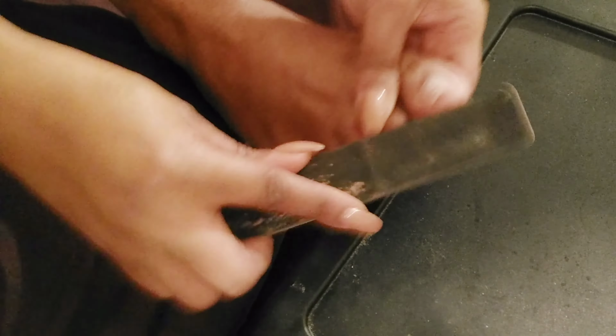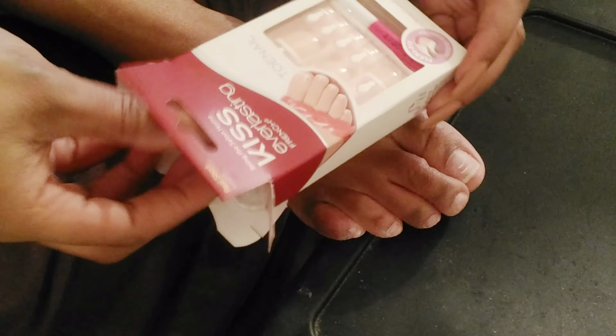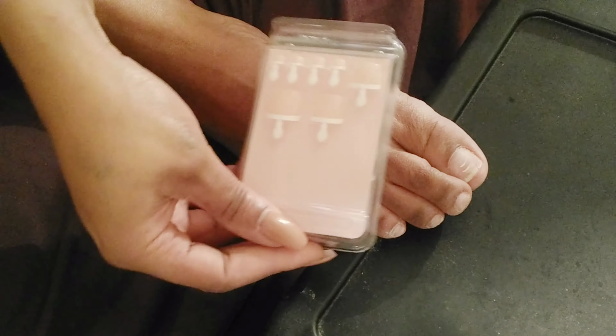I cleaned my nails with acetone nail polish remover before I began filing. A nail clipper may also be needed if your nails are longer than the artificial nails. But as for mine, I didn't need a nail clipper, I just went ahead and filed my toenails down. In the package you will find the different sizes of artificial nails along with a nail glue, a cuticle pusher, and a nail filer.